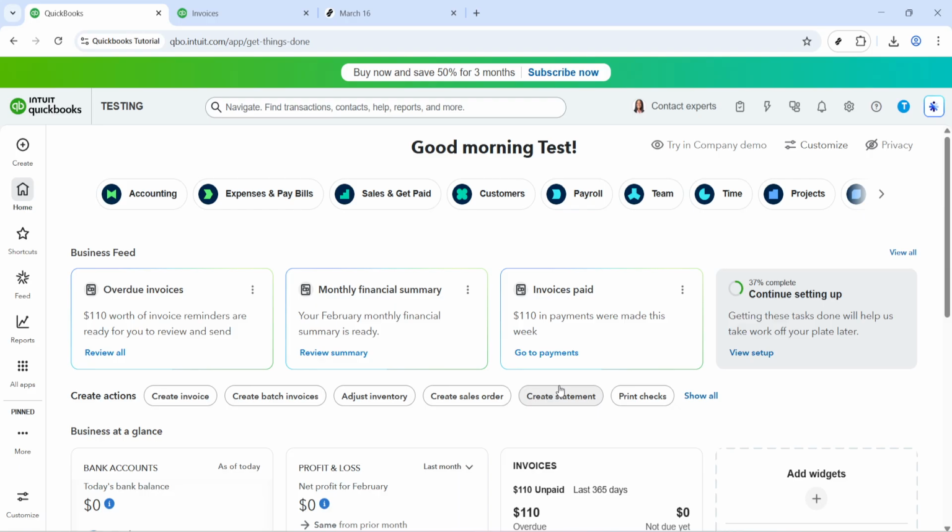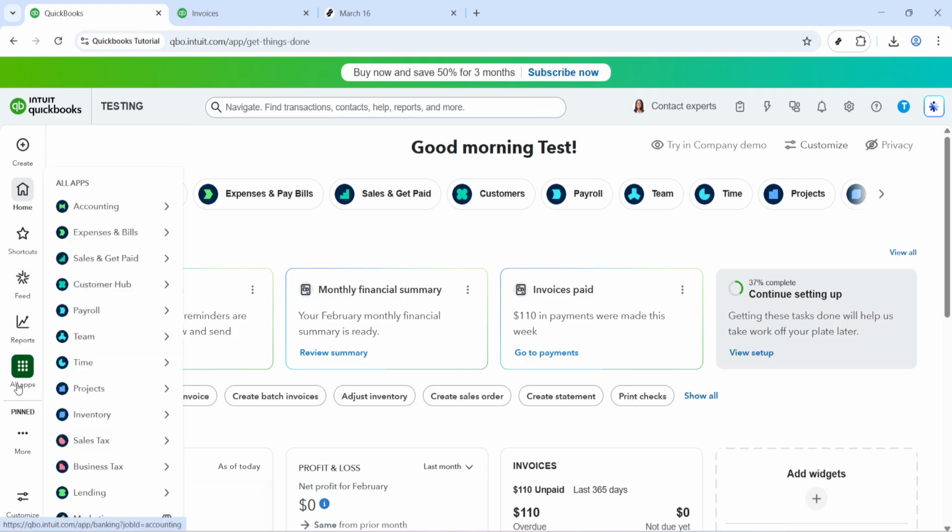Make sure you're signed in to QuickBooks Online with access to sales and invoices, and that you're working in the correct company file. From your QuickBooks home screen, move your cursor to the area where QuickBooks groups shortcuts and workflows, and hover over All Apps. This opens a panel of categories that organize common tasks. Hovering is helpful here because it reveals the tools you need without leaving the page you're on.